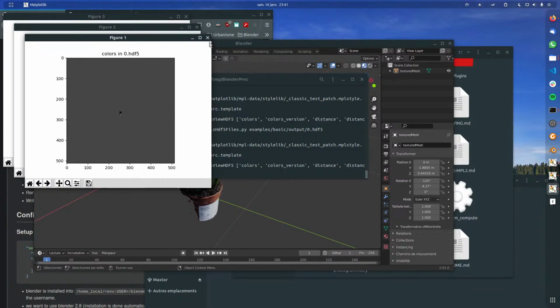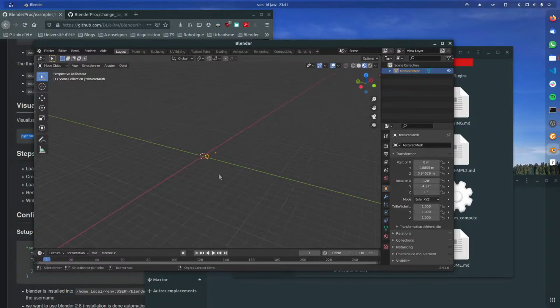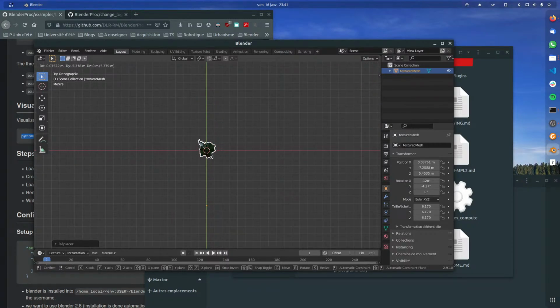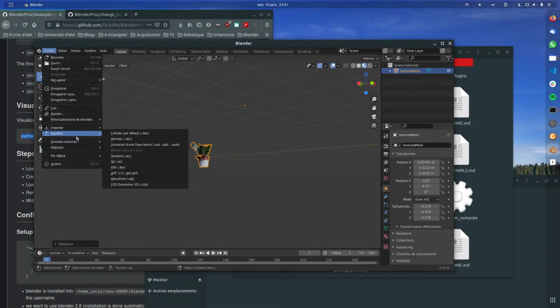Maybe if we make the object bigger. Let's scale it up. S, and then grab, and 7, grab back to here. Oh, this looks better. File, export.